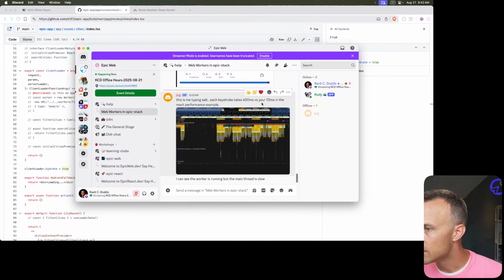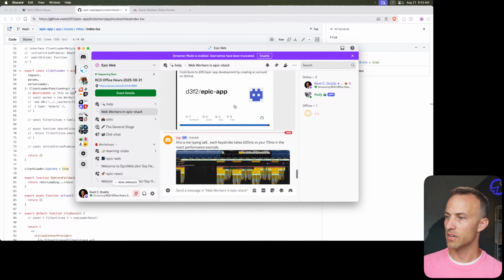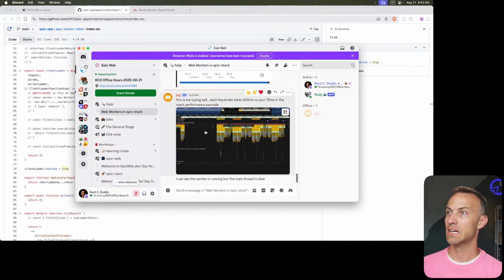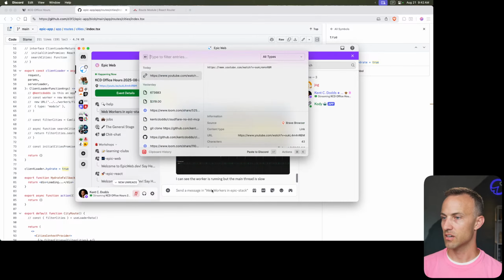Yeah. But the main thread is slow. Yeah. So the web worker is going to solve some of your problems, but I'm guessing the other problem that you have is that you still have like 60,000 cities that it's filtering, and that's not happening on the main thread because you put it in a web worker, but rendering all of those is happening on the main thread, and that's why it's still slow. Continue through the React Performance Workshop, and you will get to the right place eventually.